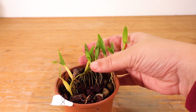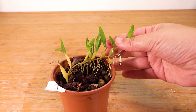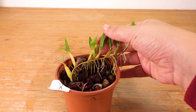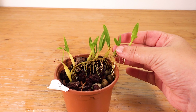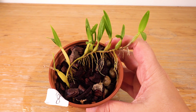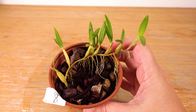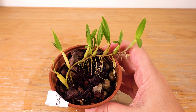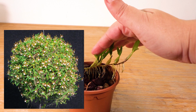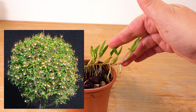I worried a little bit that the pseudobulbs were a little too yellow, but the plant looked otherwise healthy, and some orchids do get like that when they get too much light. Other than that, I love the bushy look this plant gets. I have a few other miniatures that look like this, and I just love the fuzzy pot look. And from what I can tell from photos online, they get really dense in the pot.